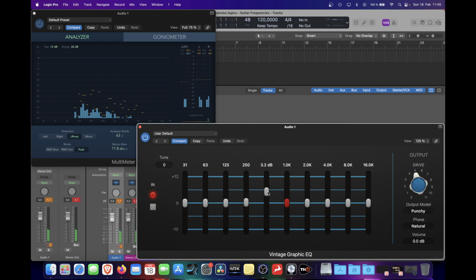It's proper mid-rangey, and it's really this nasally kind of mid-rangey sound. What happens when you reduce it, however, you sort of get a little more punch and clarity.